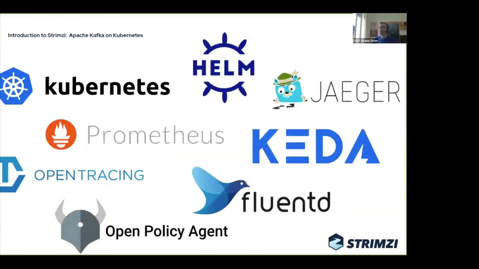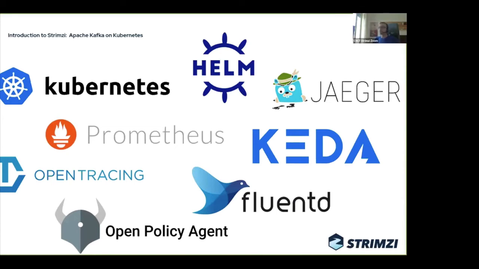Other than providing these features itself, Strimzi is really well integrated with a bunch of other projects coming from CNCF. So for sure Kubernetes, because we are talking about that, and even Helm, because we have a way of deploying the Strimzi operator using Helm charts. There is support for tracing, so for having tracing information about the messages exchanged between the clients using the Kafka brokers. So Jaeger and OpenTracing fit really well here.